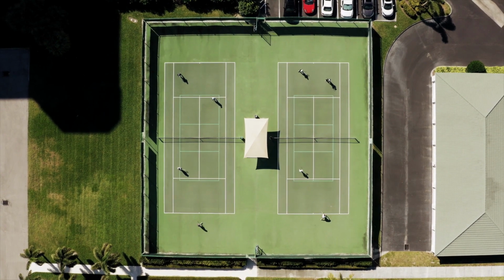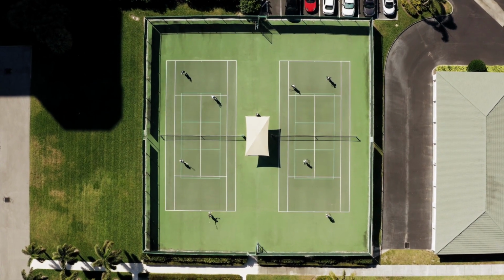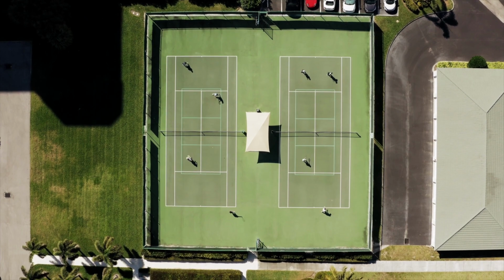But I now have this tool that I had someone create for me and help me put onto my website. You can input what you are looking for in a community, and it will tell you which one is best for you. This is an algorithm based off percentages, so you get to tell it what things you're interested in, such as you really want pickleball, or you really want it gated, or in the mountains. If you list these things, it will tell you which one is best. I'm going to show you how to use that tool today and why it can be so useful in your search for which 55 plus community is best for you in Phoenix.